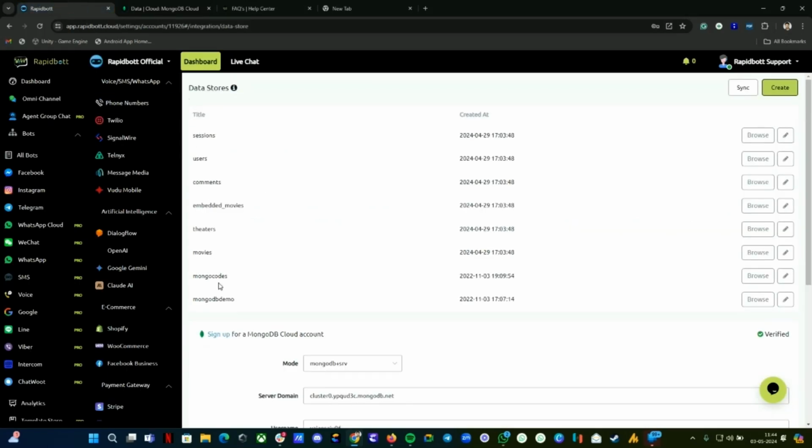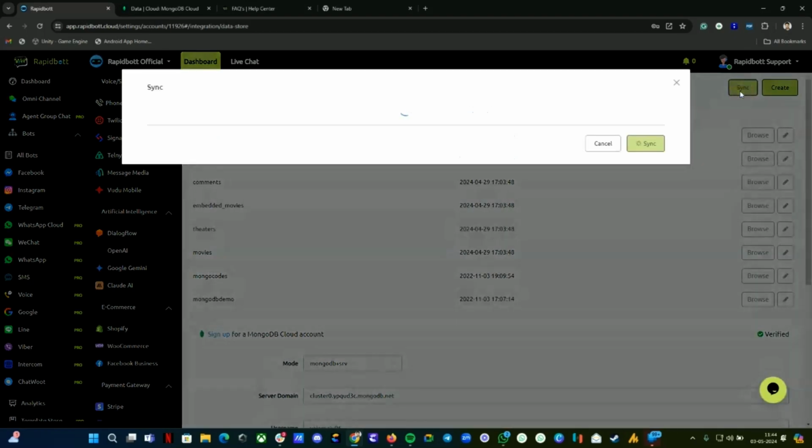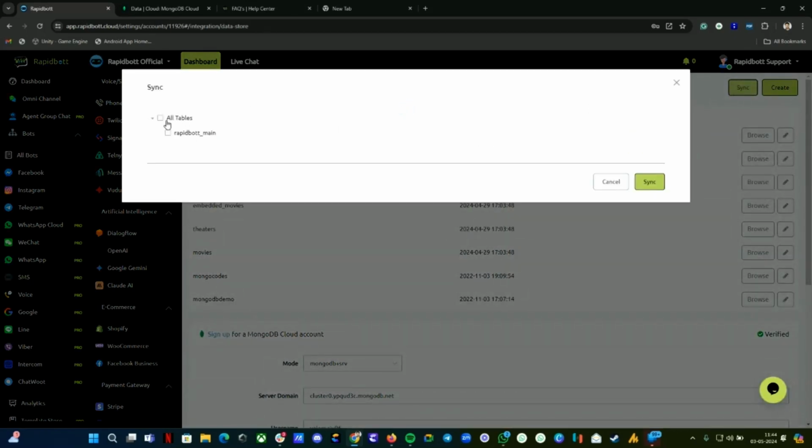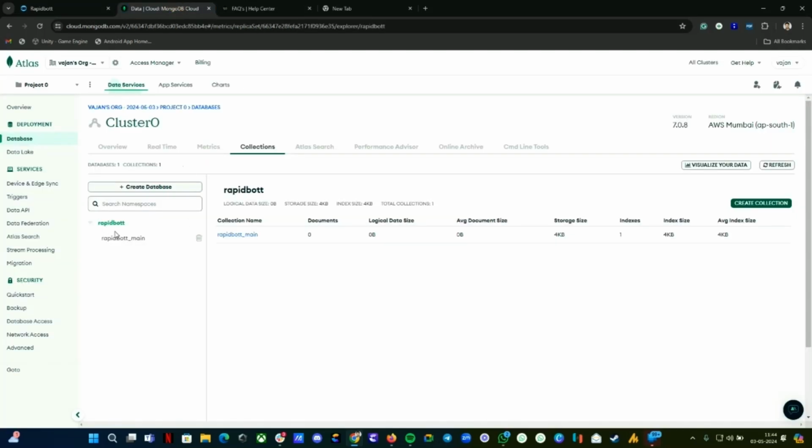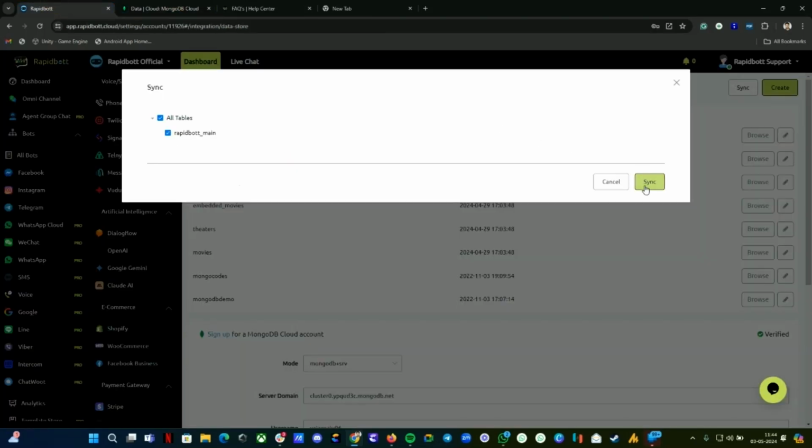Here you can see this is showing up some other data. That means it hasn't been synced, because previously a sample data was created. Click on the Sync button. Now you only see the Rapidbott main, like we have only one collection in the database. Just click on the Sync button.